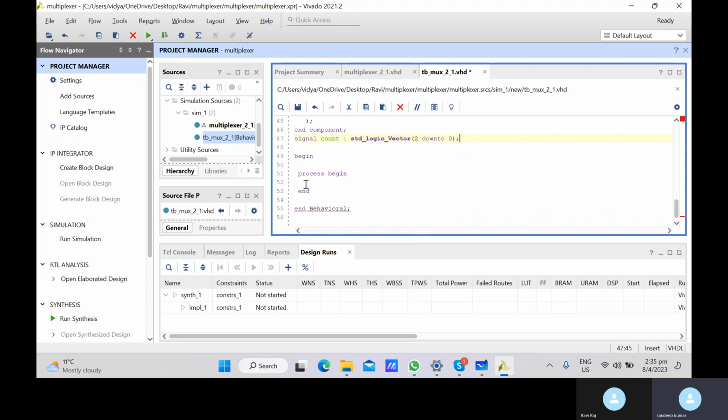You remember we did a for loop: for I in 0 to 7, because the possible value is 7, loop and end loop. And now the count value.